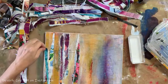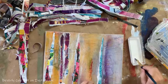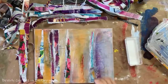That's pretty, isn't it? Put it over here with the blue. And I like to keep all of the layers going the same direction. Okay, so here I'm kind of pulling the papers apart so you can see two colors. You can do that. You can do anything you want.